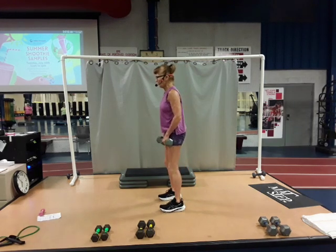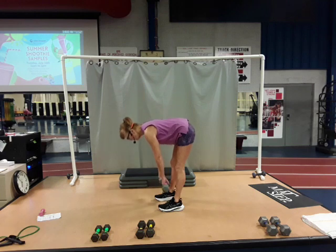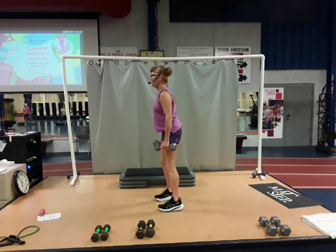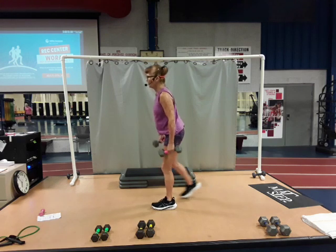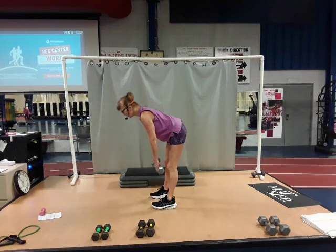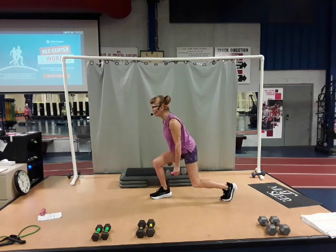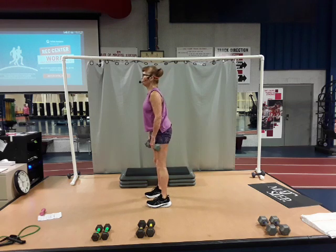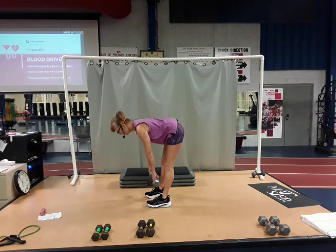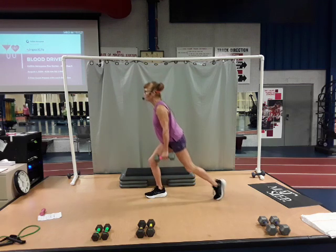Feet shoulder-width, 3-1 deadlift. It's down, two, three, come up, right lunge. And a left lunge. Deadlift. Two. Three. Come up. Lunge right. Lunge left. Deadlift. Down. Two. Three. And up. Lunge back right.